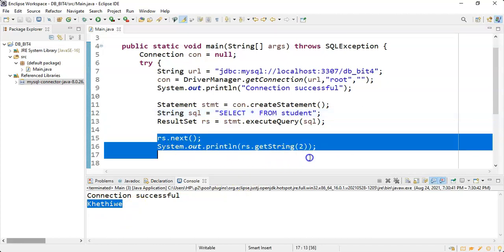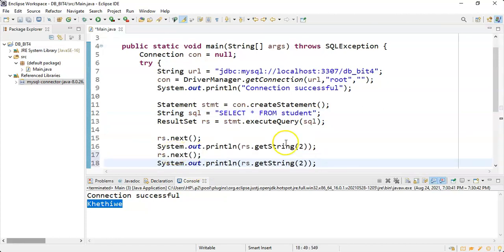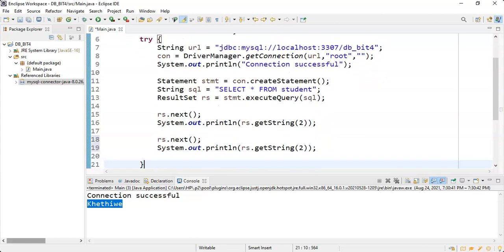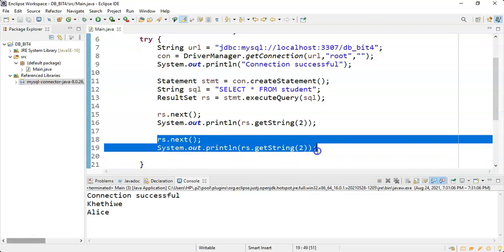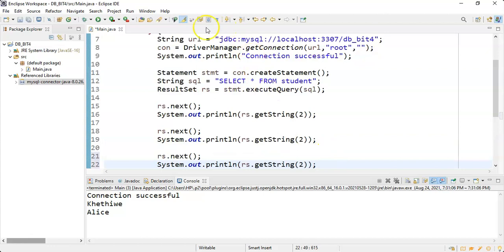And if we want to display the second one, we also need to move one more step. So if we have another rs.next and we display this statement again, we'll be able to move to the next one, and we now have Ketwe and Alice. And we can do this again, and we'll be able to have all 3 records.